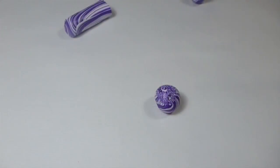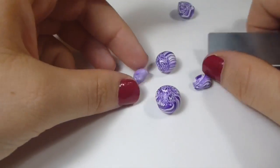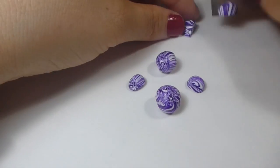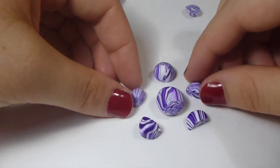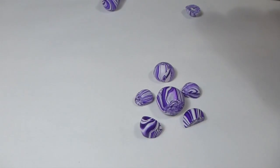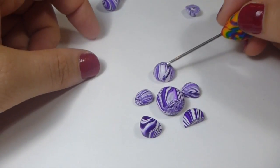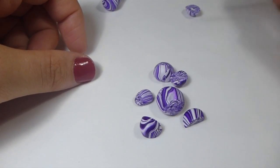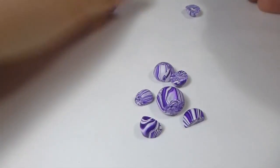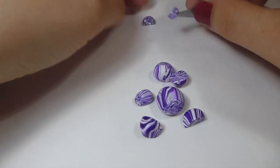Now this is a cool project because you can't really go wrong. You can have skinny, fat, long arms, short arms, it doesn't matter. Here we go, that looks good. So we have the largest ball for the body and then a smaller one for the head, 2 small pieces for the arms, 2 smaller ones for the legs, and let's not forget a tiny tail.